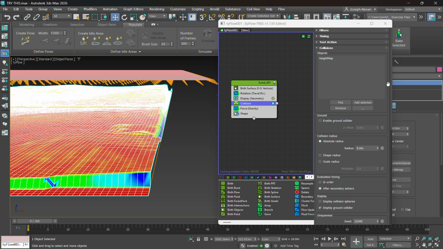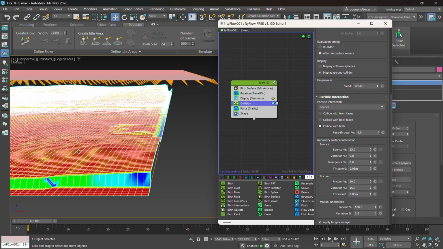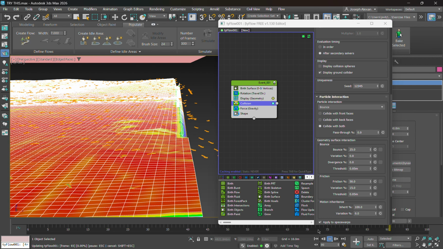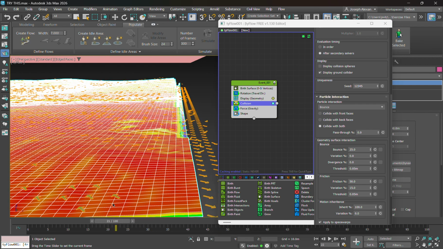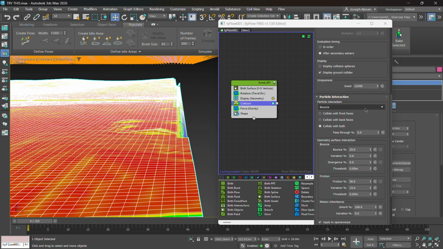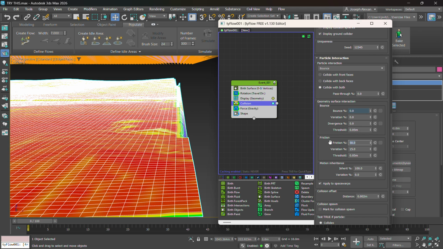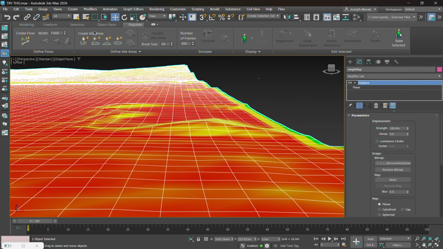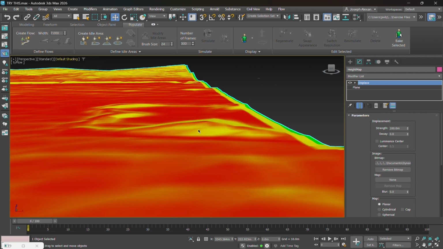We kind of want to remove the bounce because right now it's sort of bouncing on top of the terrain. And we kind of want the arrows to sort of stick on the terrain. So from bounce, we want to change that to 0. And then we want to adjust friction, maybe, I don't know, 35. Yeah, and then if you see, maybe just remove the edge.